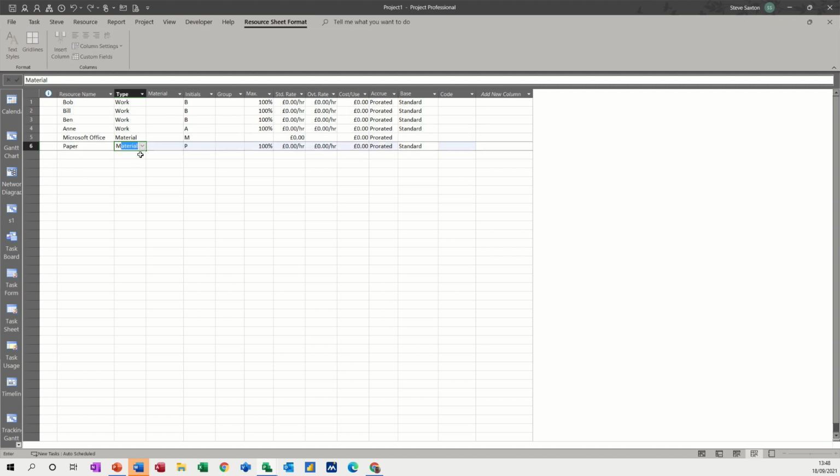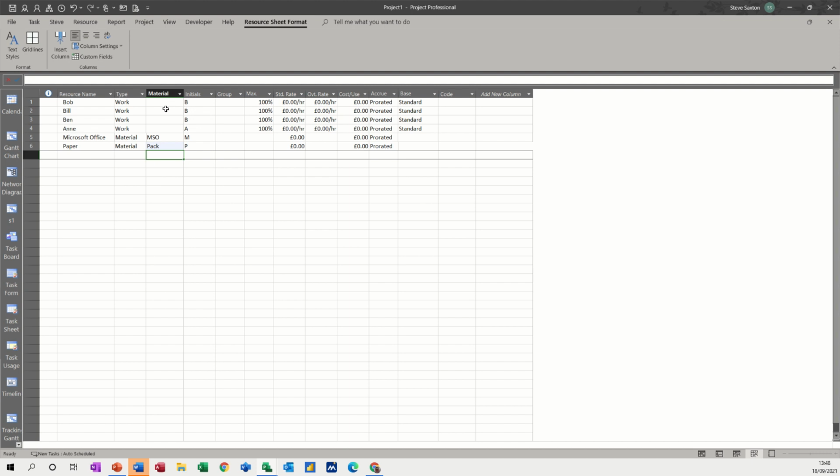And the other thing you've got in there is cost. So for example, you could have a hotel. You can't actually put the cost in until you've allocated the hotel, so you don't know what the cost is. But for material, you've got a label option, so I'll put MSO. This is what will appear on the Gantt chart if you allocate this, if you had that setting, which we've just changed.